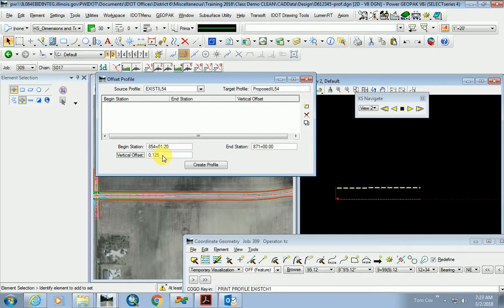So we take 1 1/2 divided by 12, it's 0.125 in feet. And so we've got that keyed in already. So just like a lot of the other dialog boxes, once I get that information populated, I click this add button, it adds it up here to this group, and we're ready. All I do is hit the create profile button.